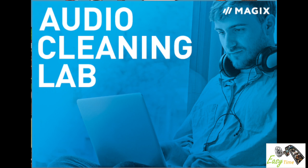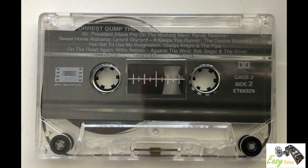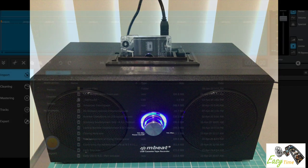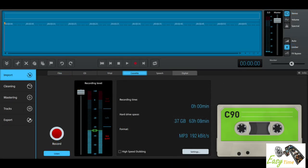Today I'd like to talk about Magix Audio Cleaning Lab. I'm going to transfer this audio tape into a MP3. I'm going to use this cassette player that's connected to the computer via a USB cable. When you open up the software, this is what you will see. Click where it says cassette and you are ready to record.